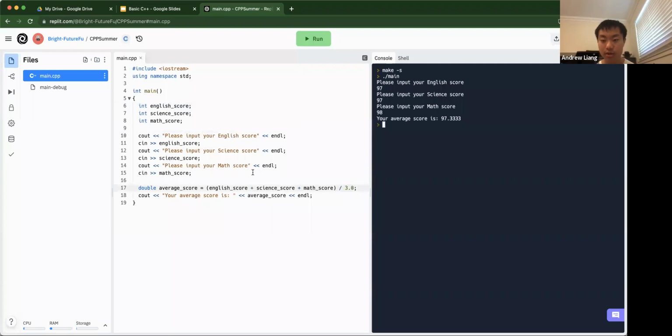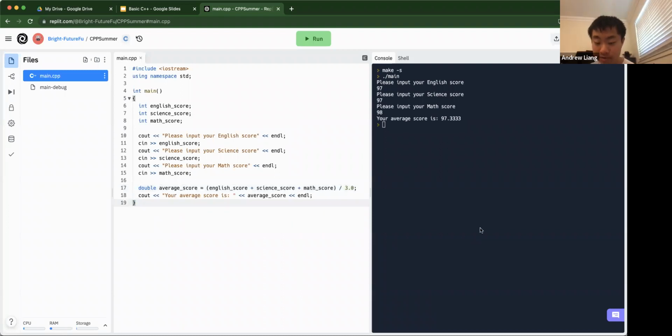Does anyone have any questions? And is everyone able to get the desired output? If you're unable to get the desired output, please send your code over. Can you save the code if you don't have an account? No. If you want to save your code, you should get an account. But the annoying thing is you can only have one file per project. So that means you have to have a lot of projects.